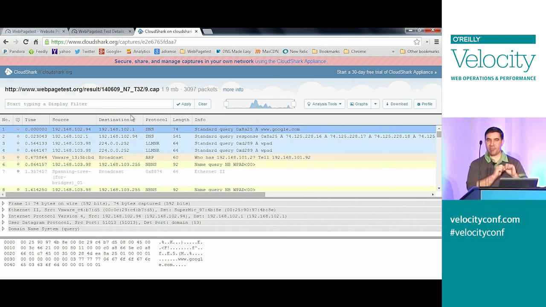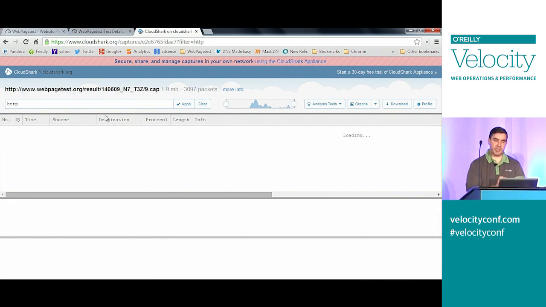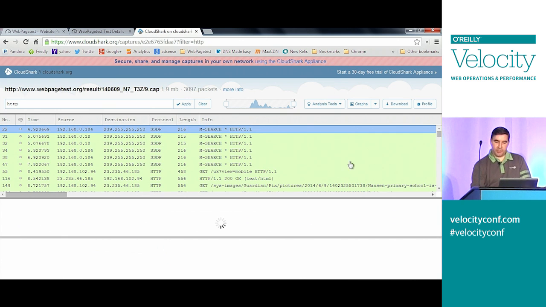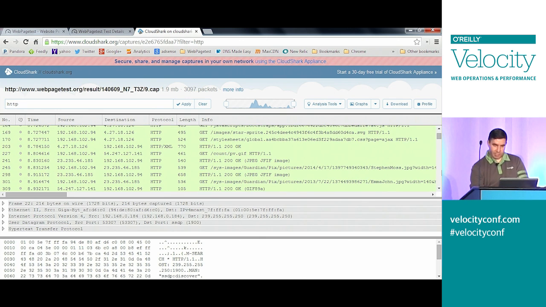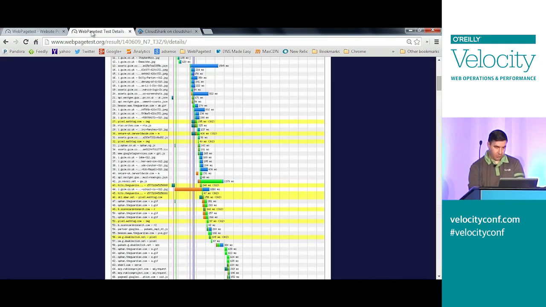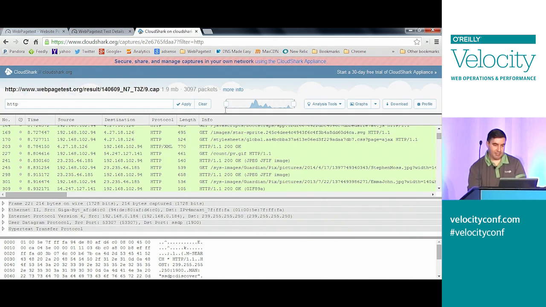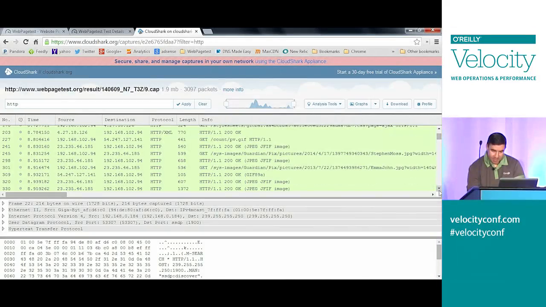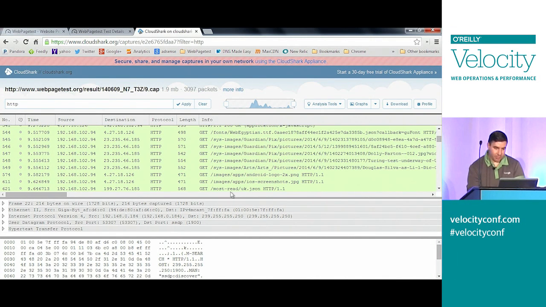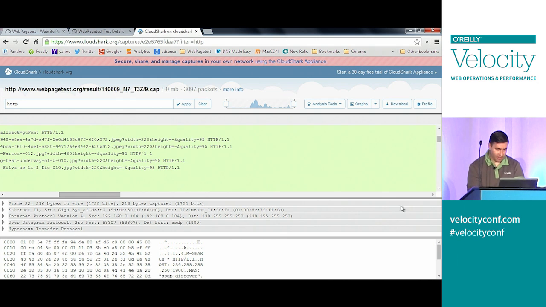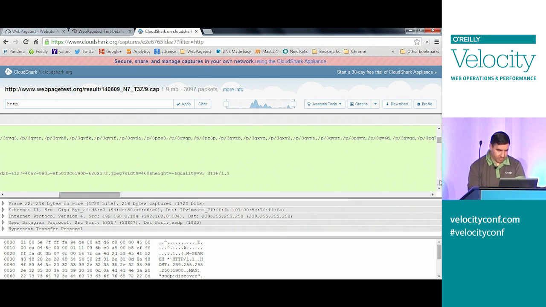Once again, I recommend doing multiple tests and making sure it wasn't just a one-off problem. If you see it intermittently, capture a packet dump. I usually filter for HTTP first, which will then give you all of the HTTP requests. You can look for, what was this? Nansen Primary School. Yeah, there's probably a better way to do this, but I usually just look through all of the URLs and look for the one that I'm looking for.